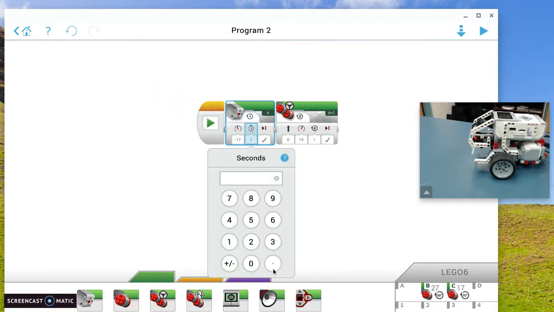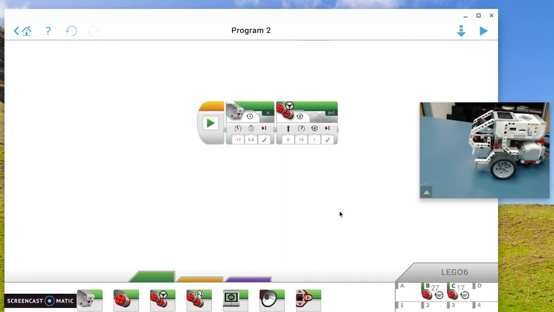And then you could say maybe half a second. So you're telling your arm to go down not a certain distance, not a certain number of rotations or degrees, but instead an amount of time. And that way, no matter what, you're not going to get stuck with this trying to go a place it can't go. When the time expires, it will automatically move to the next block.